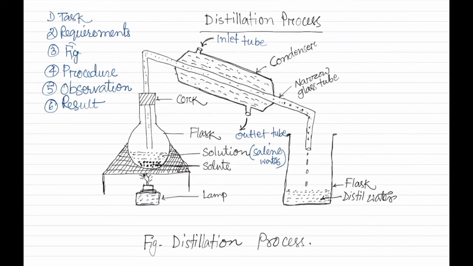Again, on the right side there is another spherical flask or round flask or beaker, whatever you want, to collect or store the pure water, the distilled water produced from the vaporization or distillation process. Receiving flask. Moreover, to apply heat on the water, there is an electrical heater, or you can heat with the help of a spirit lamp.